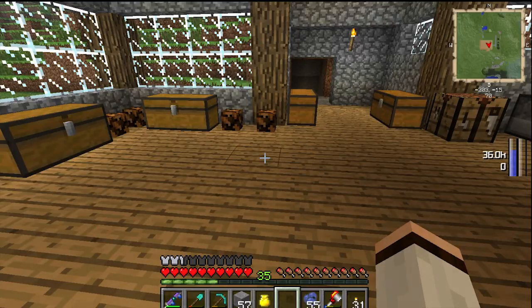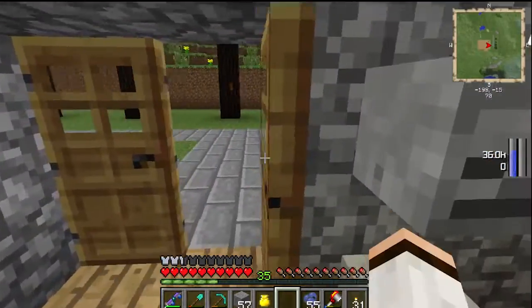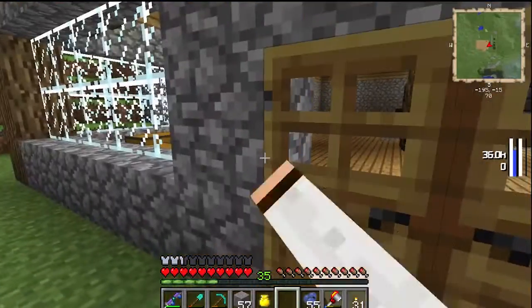Beast episode. Today, I'm going to be working on building a lab, and I also have with me today my friend Ethan. Hello. And he's going to be gathering some wood and mining for me to have the materials to work on this lab. And let's get into this.